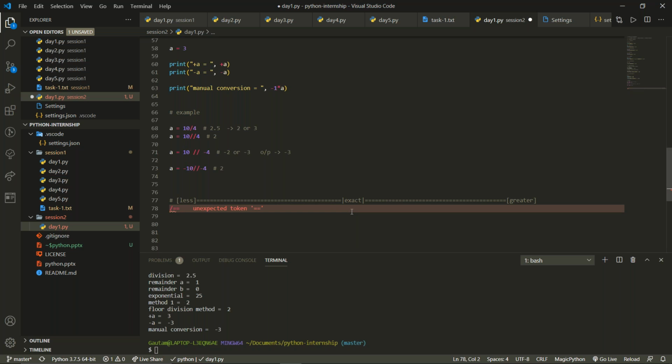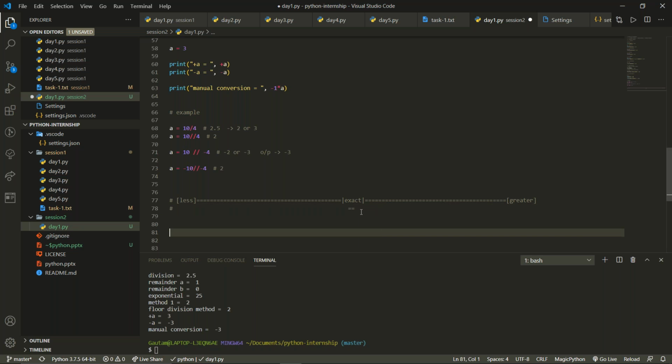So this is double equals to. And if it is not exactly the same, meaning it doesn't come in this criteria but comes in either the left side criteria or the right side criteria, then you can check it through not equals to.